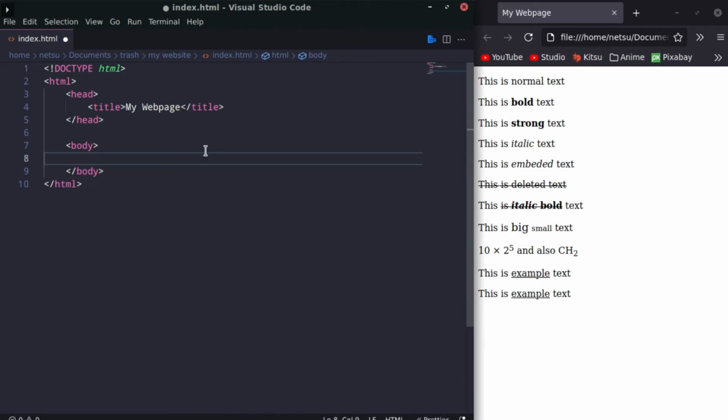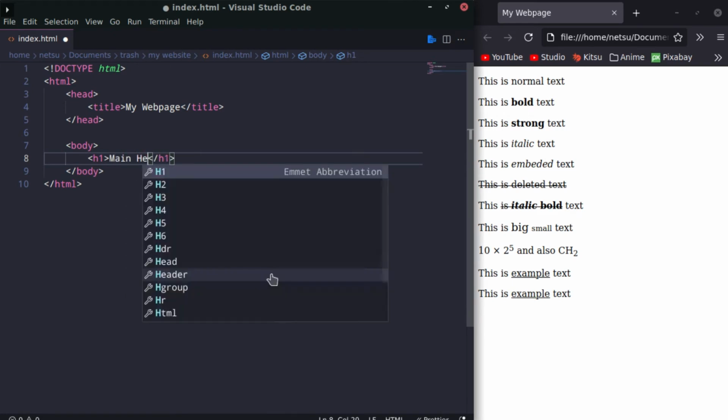So we have 6 types of headings in HTML, and don't worry, it may sound like a lot, but it's actually just something really easy, really simple that you just have to get used to. The first heading would be H1, and this will be your main heading of the web page. Your entire website will have this heading.